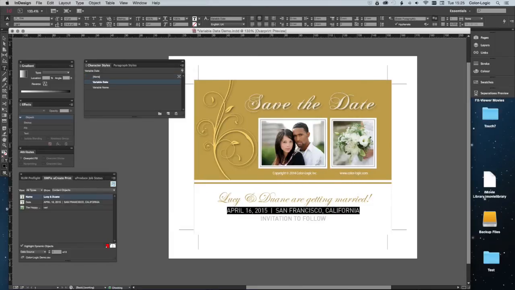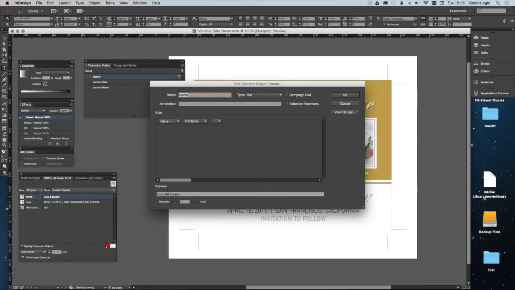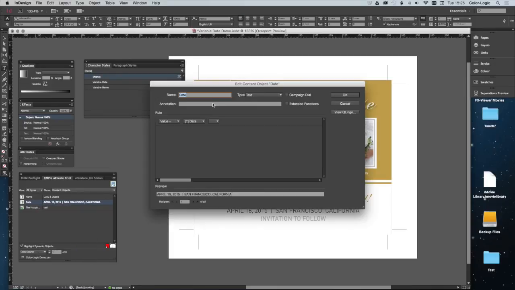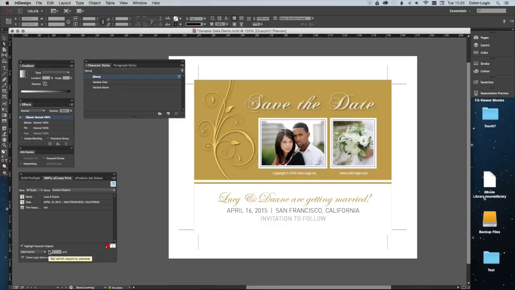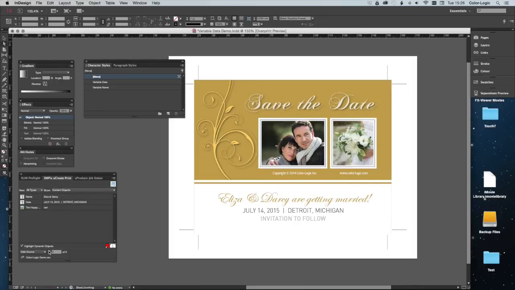And that just makes sure that when you're doing your changes in here, so let's just apply, we did that, didn't we? So let's go into the rule. So here we can apply with the text style and apply it to the name. That makes sure that none of these reset to default. And in this one here, edit that rule, text with a style, and this is going to be the date. Okay, so now if we cycle through and let's have a look at these. So we're in number one. Now we've got Karen and Mark, the happy couple changes, and you'll see how the pictures, the names, and the dates all change. So that's variable data printing.